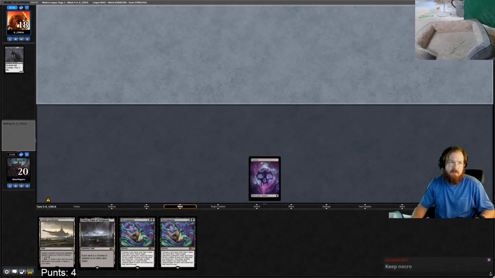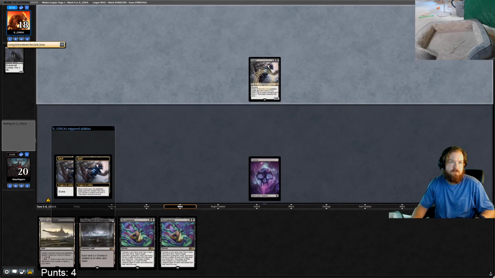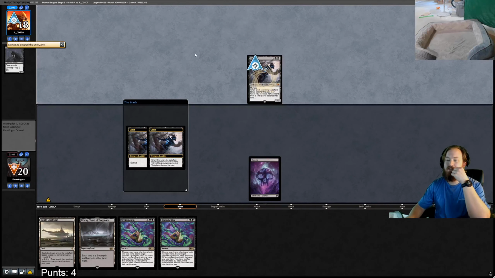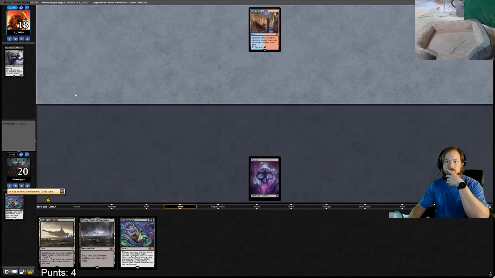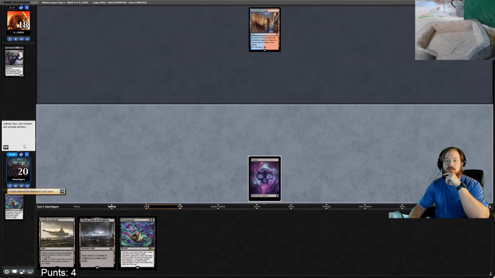Opponent cycles Street Wraith. Griefs. I'm going to take a Necromentia, it's all they can take. Hopefully they can't Grief us again, that would be quite awful. They play Spire Bluff and pass.